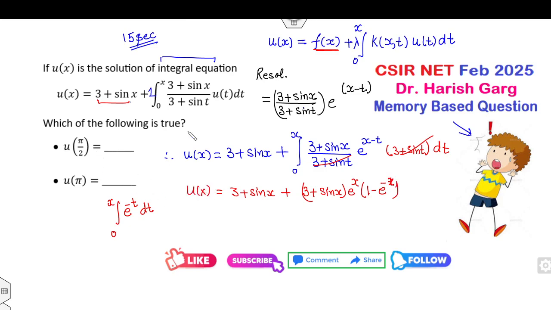Now your target is to find the value at π/2. So can you find the answer at π/2? Since sine π/2 is 1, it is 4 e raised to power π over 2 times 1 minus e raised to power minus π over 2. So that will be 4 plus 4 e raised to power π by 2 minus 4. So the answer is 4 e raised to power π by 2.